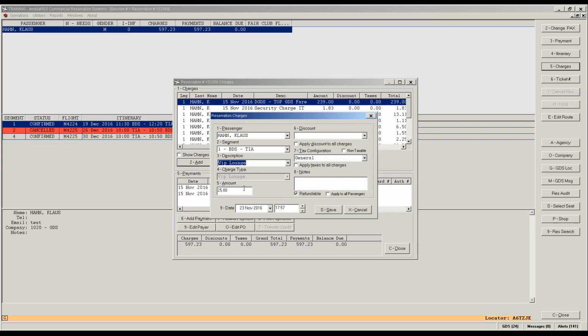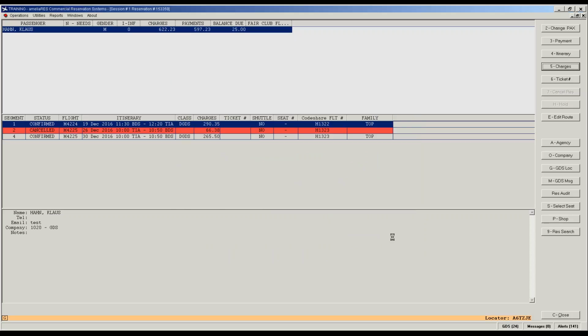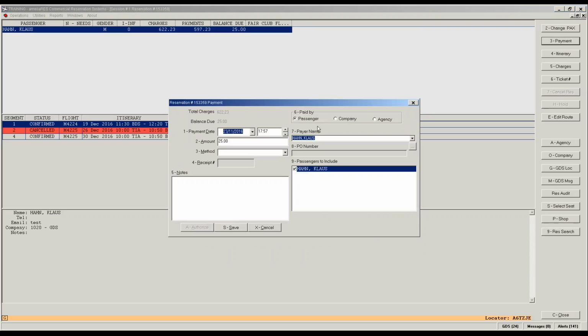I'll just add any charge for now, just so you can see what happens. So you click save here, so there's an outstanding balance. So when the name change fee goes on the file, to make the payment, you just, as normal, take payment.